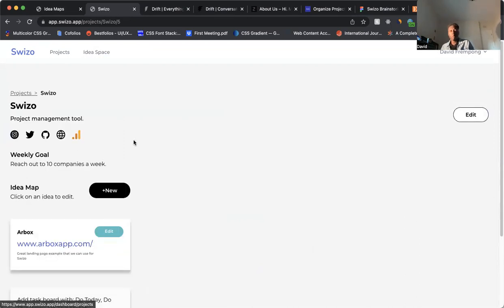Now, of course, I would like to make this a little more dynamic and add some extra features to make this weekly goal pop out more. But of course, you can add your weekly goal in here along with your project. So that anytime you come to your dashboard, you can just skim here, okay, what's the goal that we're trying to hit? Whether it's weekly, daily, monthly, whatever goal you're trying to hit, you can just add it into your project dashboard to help keep you focused on what it is that you're working on.